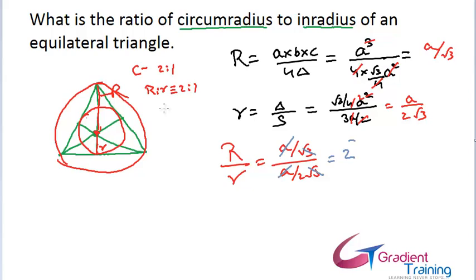But if you were attempting this question in a test, you should have immediately realized that circumradius and inradius are nothing but the upper and lower part of a median, and a centroid divides the median in the ratio 2:1. So circumradius would be the larger value, that is 2 parts, and inradius would be the smaller value, that is 1 part. So 2:1 immediately you would have got as the answer, which we have obtained from such lengthy calculation. But then this calculation also helps us in revising the formula for circumradius and inradius.